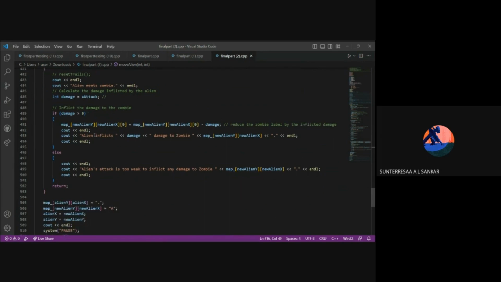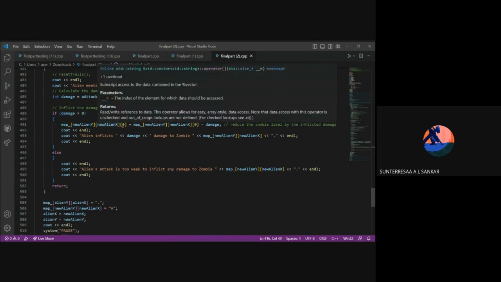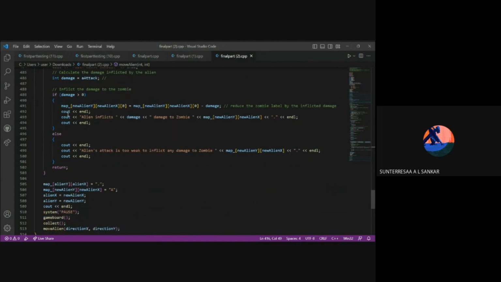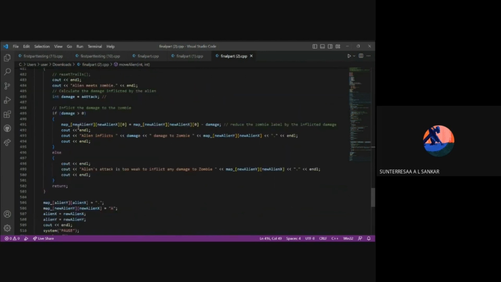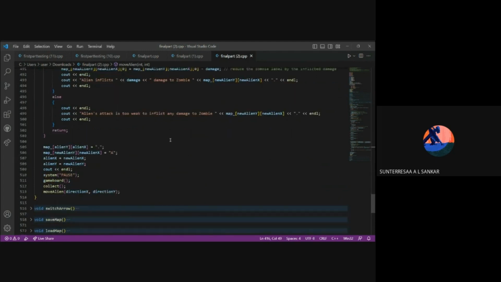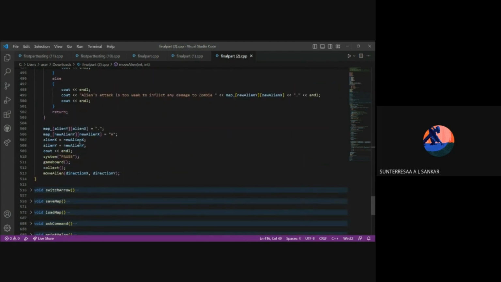If the damage is more than 0, it will map the new alien and the zombie as a random symbol, and it will print out how much damage the alien inflicts to the zombie, and it will print out the zombie's place in the map. Else, if the alien's attack is equal to 0 or lesser than the damage, it will print out that the alien attacks too weak to inflict any damage to the zombie, and it will return to the main function as well.